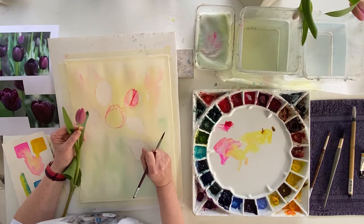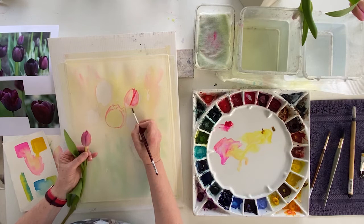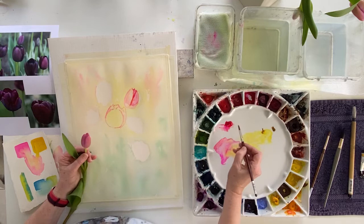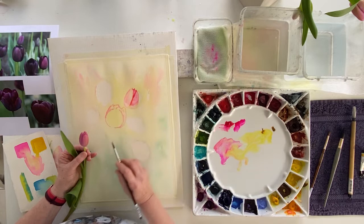The other thing is, when you put the first lot of colour down for the flower, you can either be quite deliberate and think you're going to get what you want with the first application of paint, or you could put a wash down and think to yourself, when that's dry, I can go and add some more to it, which is probably how I'm going to work. If you are more definite and put your paint down thicker, you've got to be absolutely sure about what you're doing with it, whereas I'm trying to get a variation in colour, and this can be easier if you let them play on the paper. So I'm going to carry on and see if I can fill these tulips up.